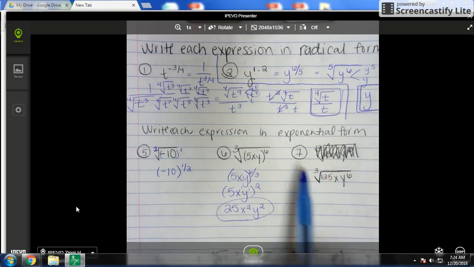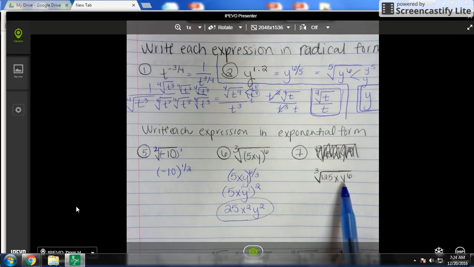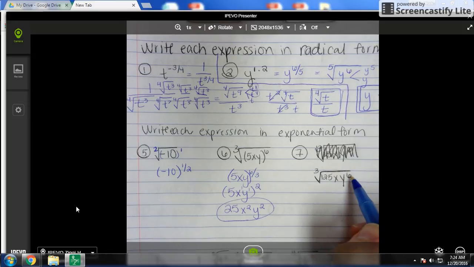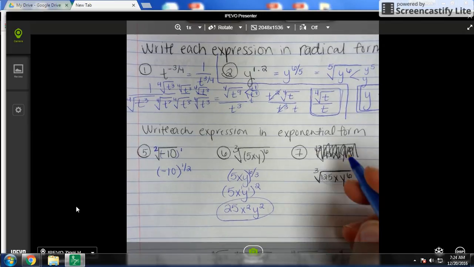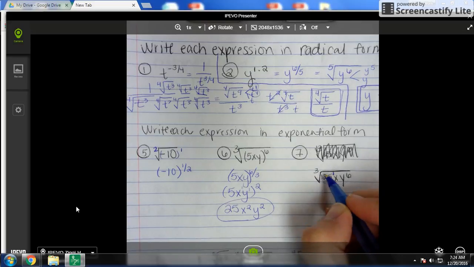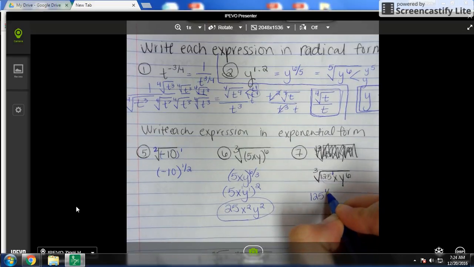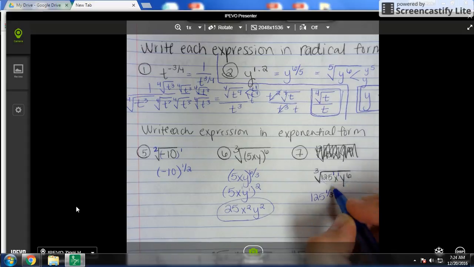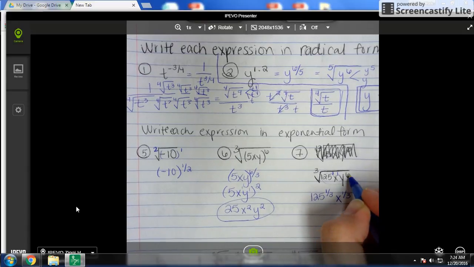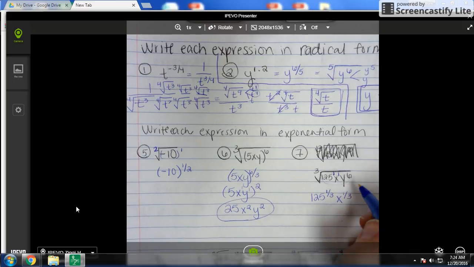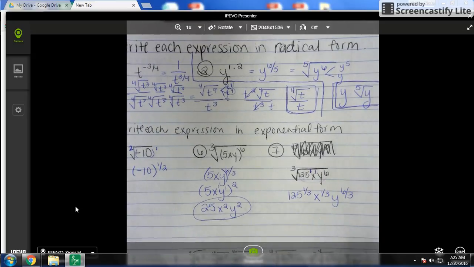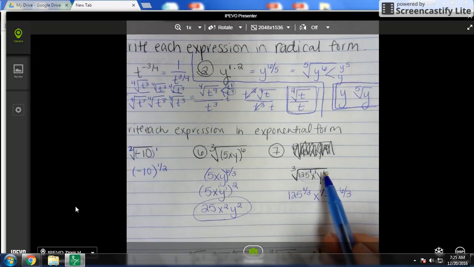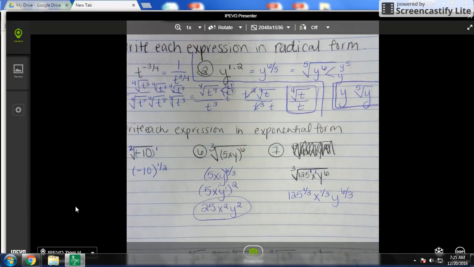And over here, this one is similar, but it's a little bit different because it does not have parentheses. So this 6 only applies to this y here. It doesn't apply to everything here because they're not included in parentheses. So here we have 125 to the 1/3. X to the 1, so x to the 1/3. Y to the 6th to the 1/3 power would be y to the 6/3. And again, that's because these do not have an exponent applied to them, so their exponent is just 1.